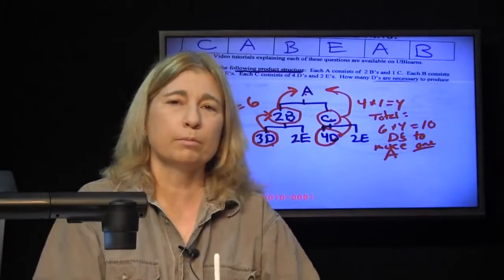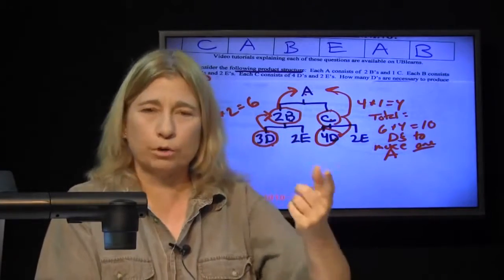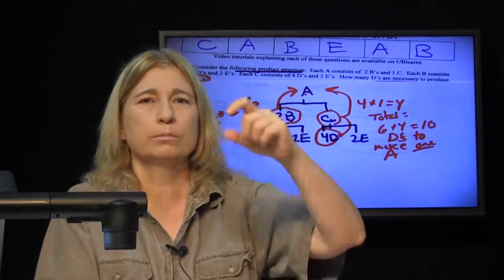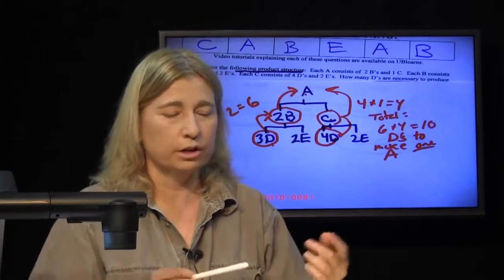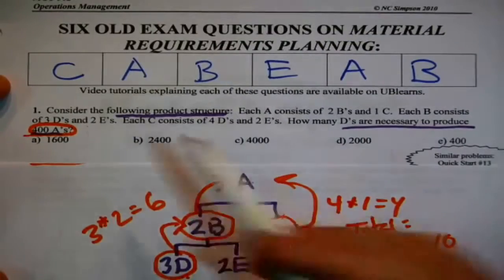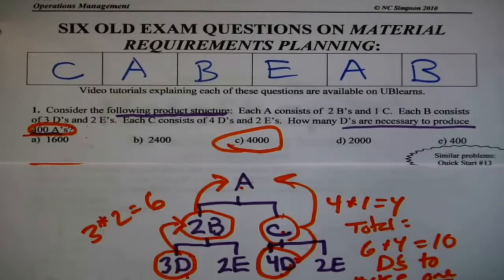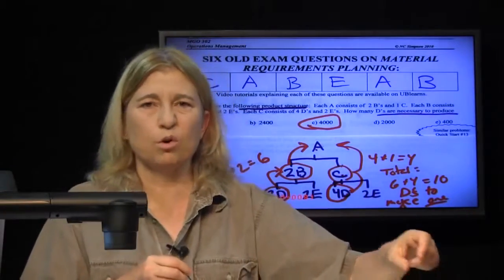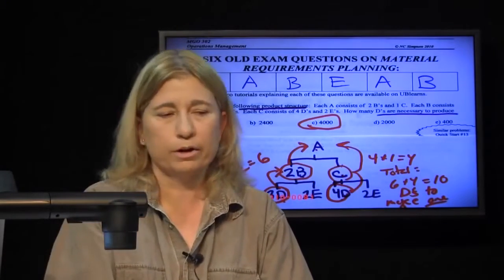And by multiplying up the branches, what I mean is you're multiplying together that requirement of how many children you need to make each parent. You say, all right, well, we have this answer that you need 10 D's to make an A, right? And then you go back to the original question, you sort of finish it off. Well, then how many for 400 A's? Well, 10 times 400 is, right, that's where the answer comes from. Okay, so that's a typical kind of standalone bill of materials question, much easier to actually draw the product structure.